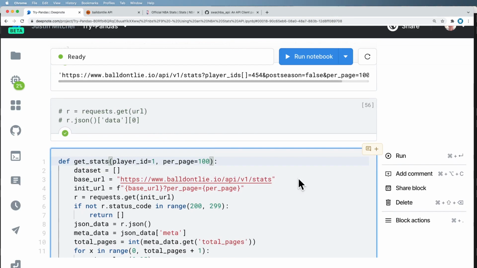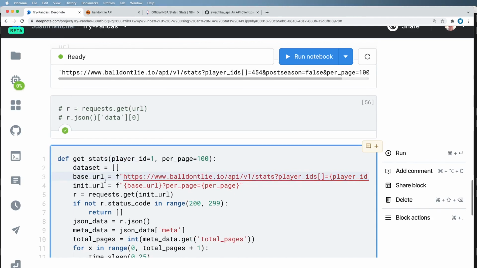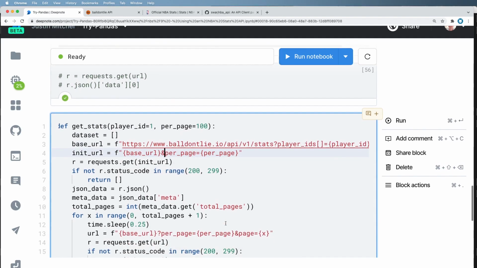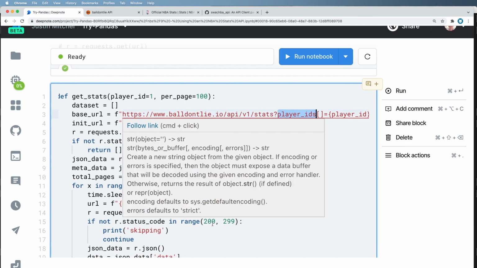So now my base URL is going to include that player ID, whatever that is. And then my other URLs will just need an ampersand next to it. That's the only real change to those URLs. Okay, the player ID is in there now.